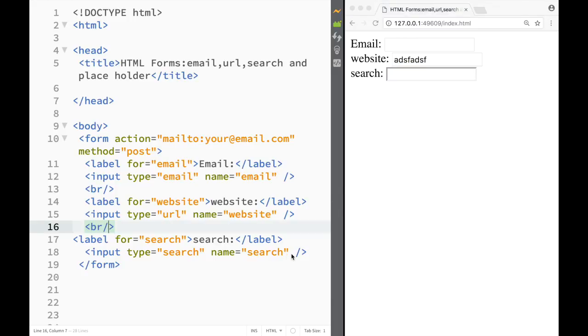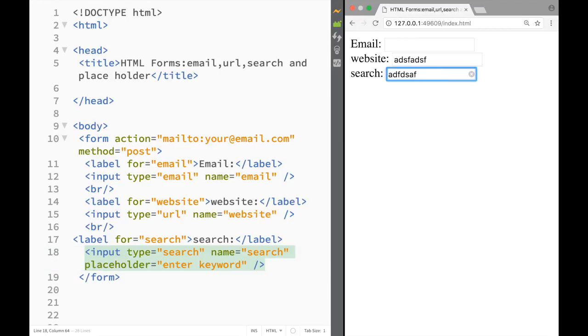Now there's also one more attribute that I would want to show you, and it's the placeholder attribute. What happens is that attribute helps you if, for example, I don't know what to type here. I'll write enter keyword, and you can see how it's lighter gray. It's basically suggesting what I should type in the search box, right? So once I start typing, it disappears. However, once I get rid of it, you can see that again it's saying enter keyword. So that's what the placeholder attribute is for.